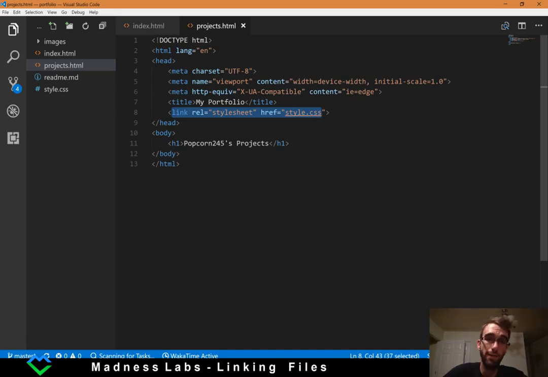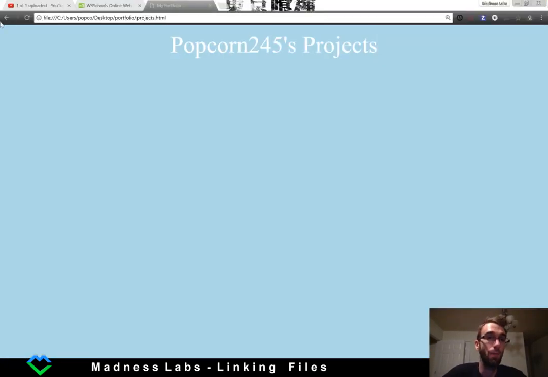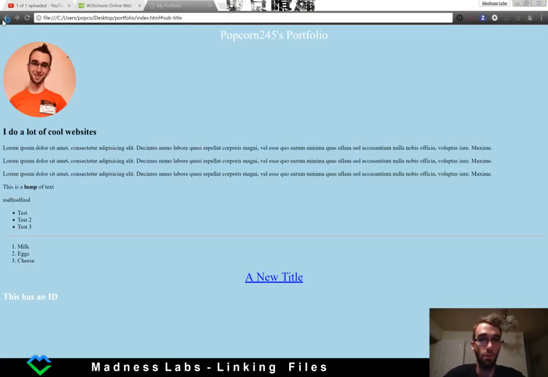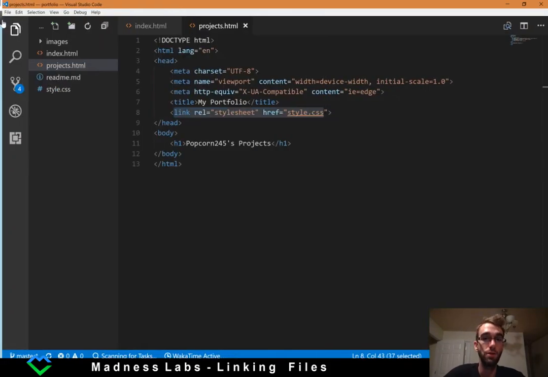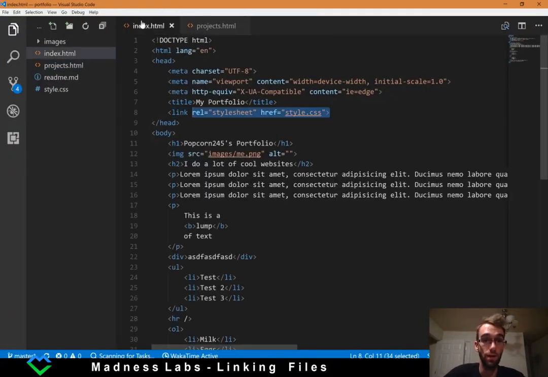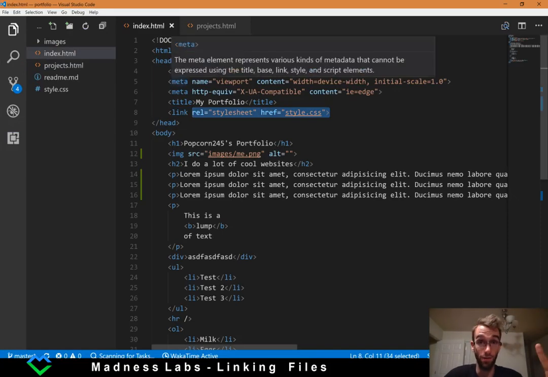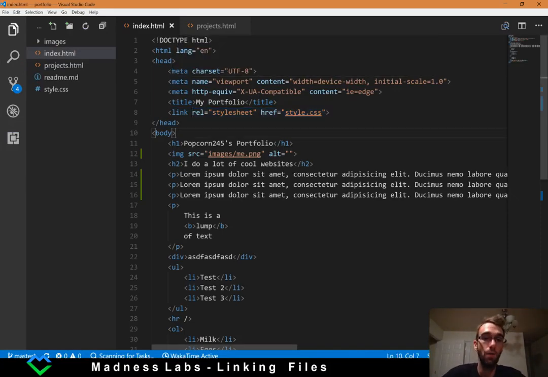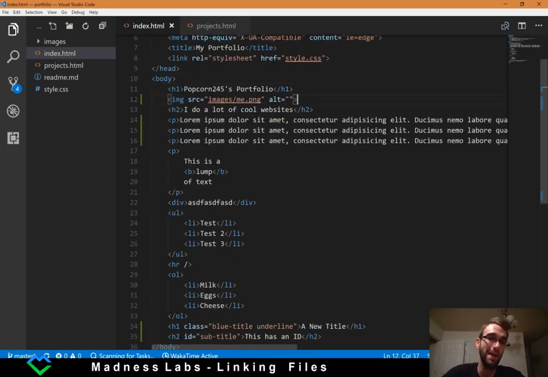So now I've got this page. How do I get from this page to my projects? So this is where another type of link comes in, or I guess the actual link tag comes in. So what we use is an A tag, or an anchor as they call it.